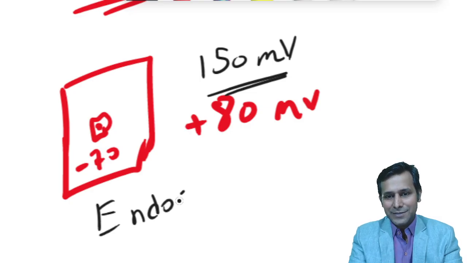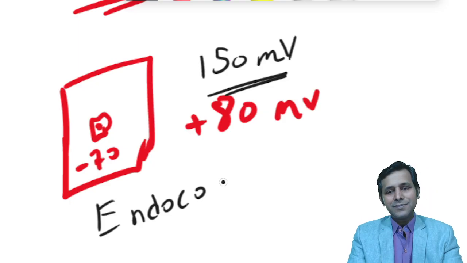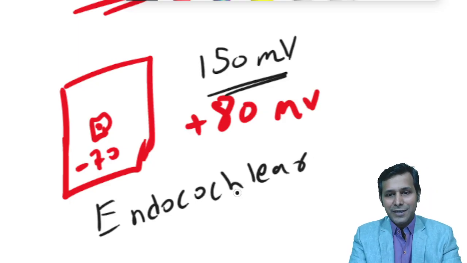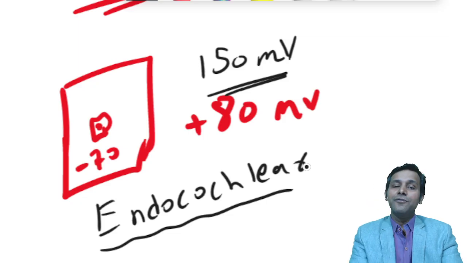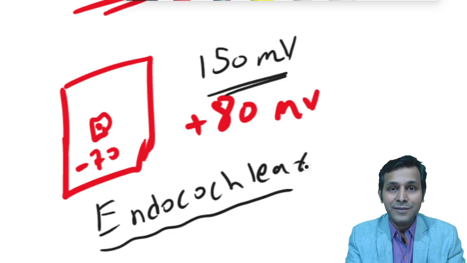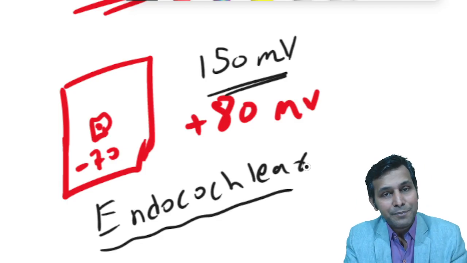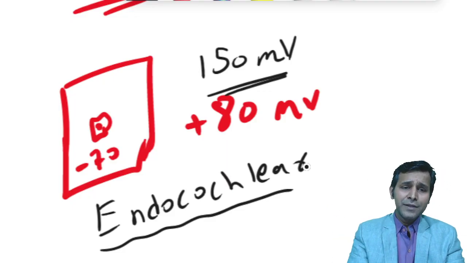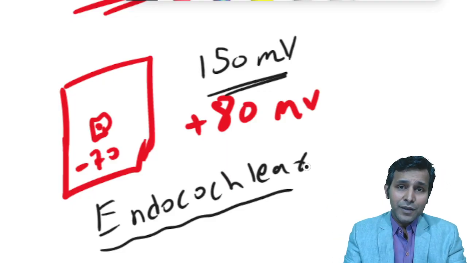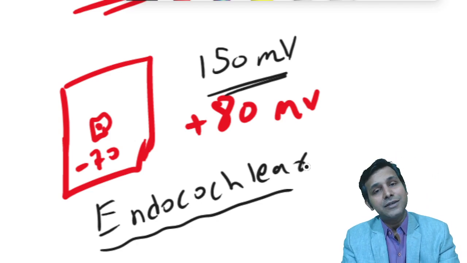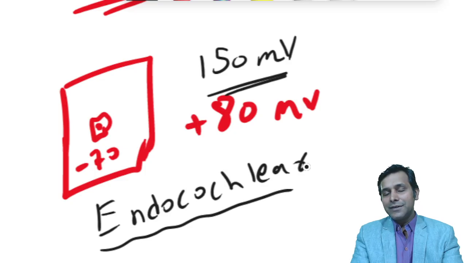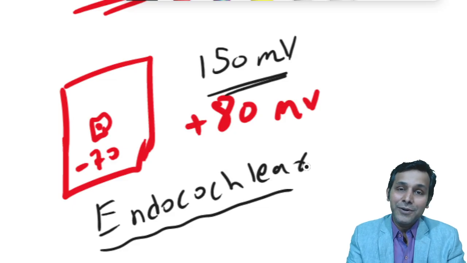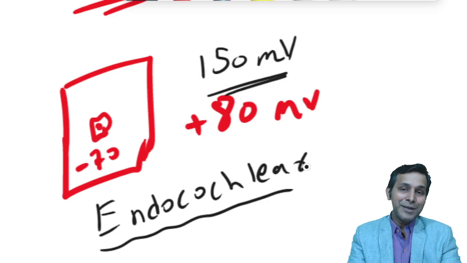The endocochlear cells have the highest transmembrane gradient. Endocochlear cells are a very typical exception here. Although their inner voltage, their RMP, is minus 70, the fluid outside the cell is so positive that it has plus 80 millivolt. For this case, we have to consider the transmembrane gradient rather than just considering the RMP. So remember, this is one of the very important MCQs for you. The endocochlear cell has the highest transmembrane gradient.